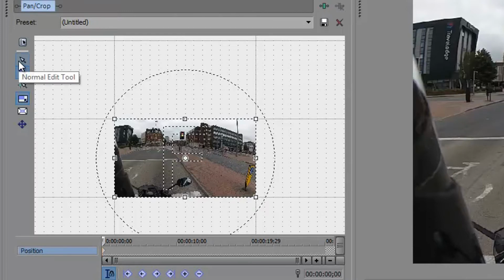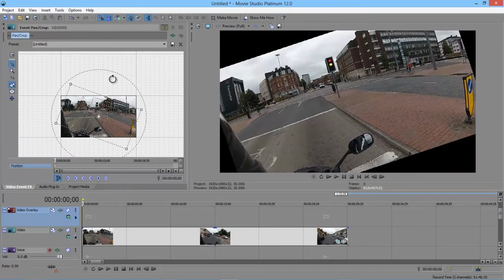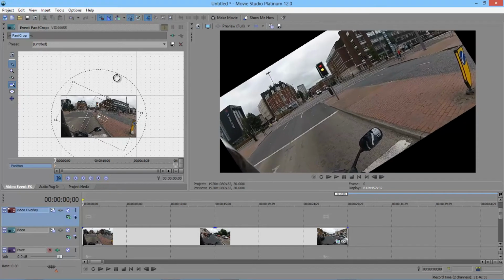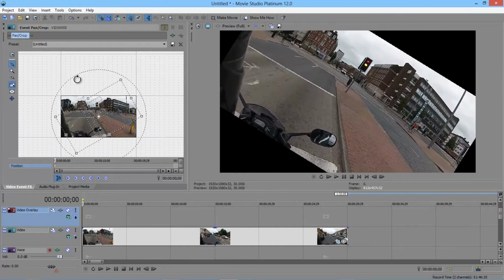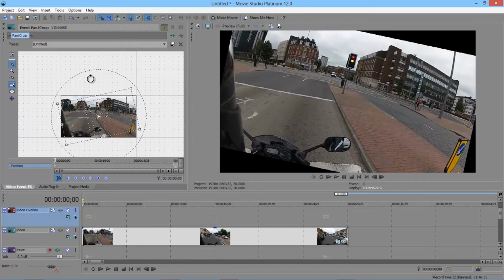You need to be in your standard selection tool first, or your normal edit tool, so make sure you click on the arrow, and then when you put your cursor inside the circle, you see the icon changes to this kind of circular arrow, and then all you need to do is click and hold the button and start to move your mouse, and you'll see the rectangle that would normally be our cropping rectangle starts to turn with you. And you'll see as well in the preview that it's twisting the video around. Now we've got some black areas around it. That's because there's no video there and there's nothing behind our video to show through. So that's kind of just the empty frame.